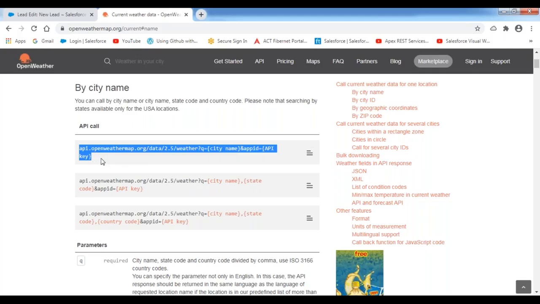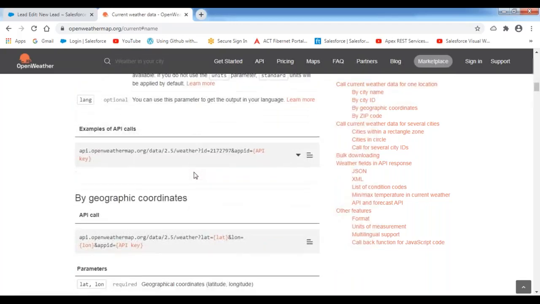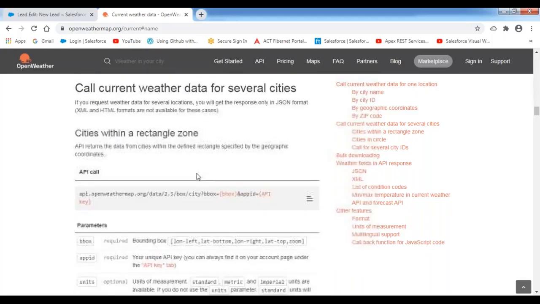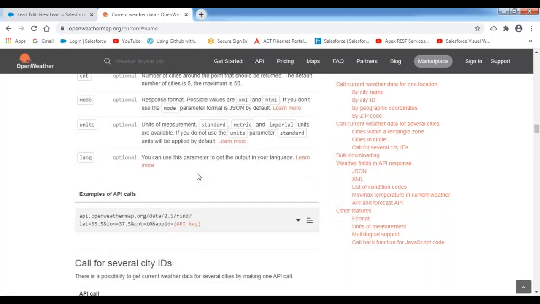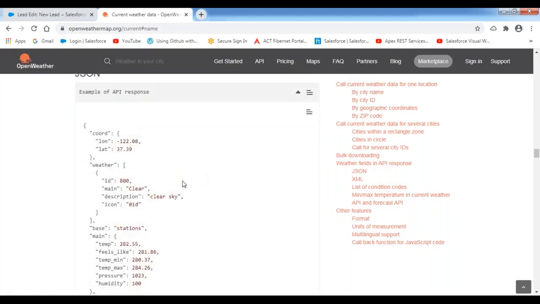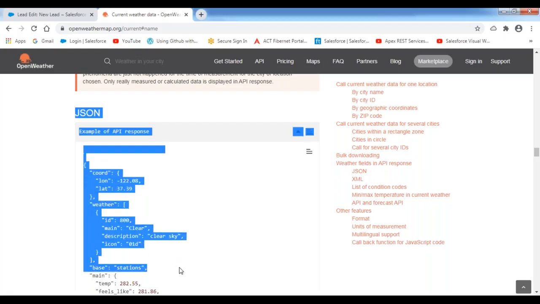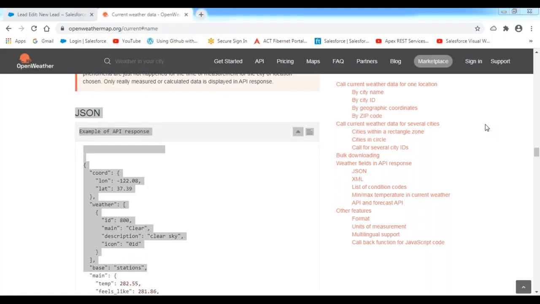Based on this authentication code, we can collect the weather information, which will be returned in the form of JSON format or XML format. It is going to return the result in the form of JSON format. We need to pass that JSON content here. The weather information will be returned to you in JSON format, JavaScript Object Notation.